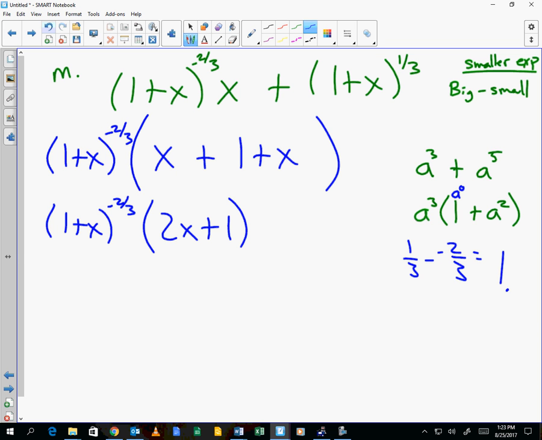I know it's tricky. I know it looks strange. It looks odd. You haven't seen this before. You have two options to write this. Number one, you could write it like this. Because it says factor, I know that most of you would say, well, we shouldn't have negative exponents. And so you might write it as 1 plus x, that quantity to the 2/3 power. Your book sometimes leaves it like this because when we factor stuff, sometimes we do leave a negative exponent. But traditionally, we like to leave it without a negative exponent. Okay?